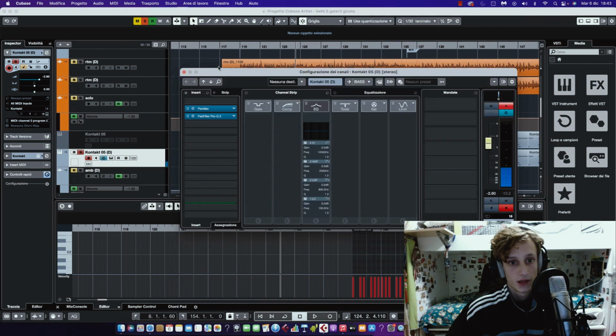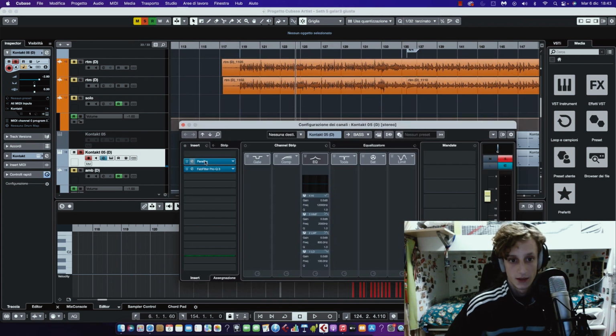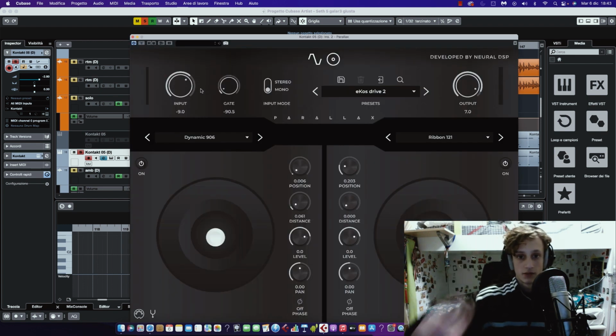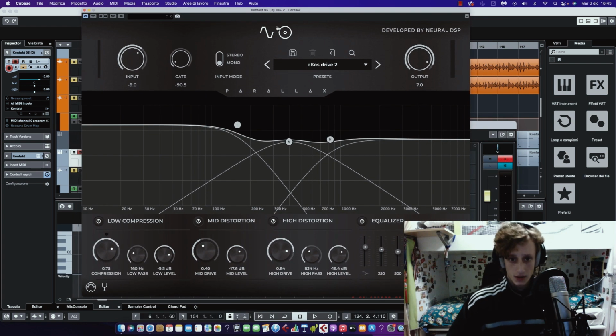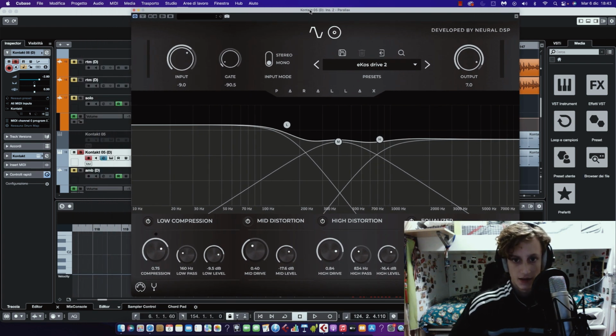And for the reamp, I use Parallax from Neural DSP, of course. It allows me to divide the bass signal into 3 bands that I can control separately.